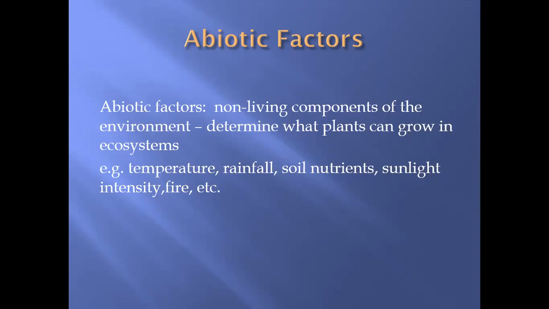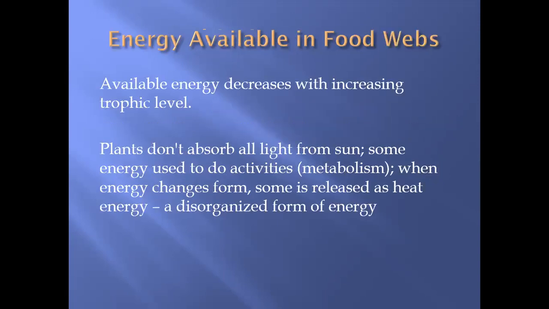All of those things are non-living factors that are going to affect what can grow in a certain area. So an area without a lot of rainfall, like a desert, is going to have different plant life than an area that has adequate rainfall and really nutritious soil. So that's why we're going to get different types of plants in different areas, and then different types of plants are going to contribute to different types of animal life.